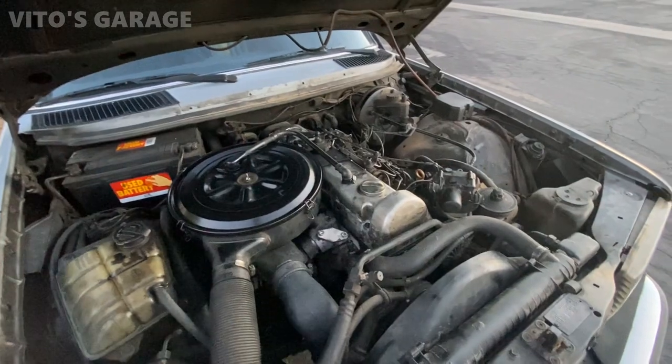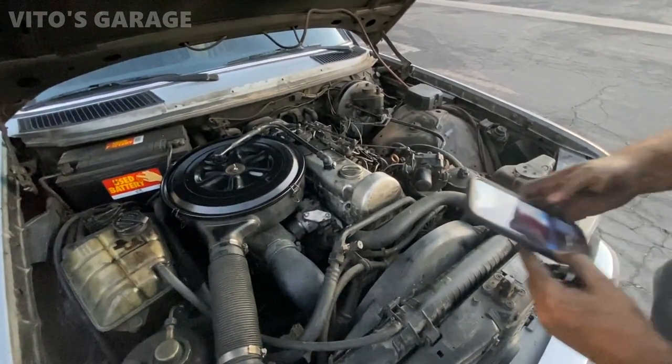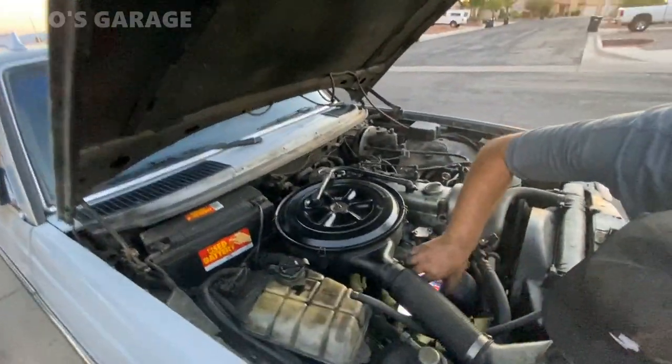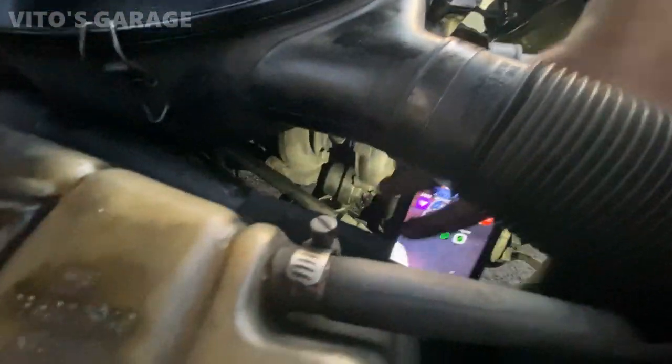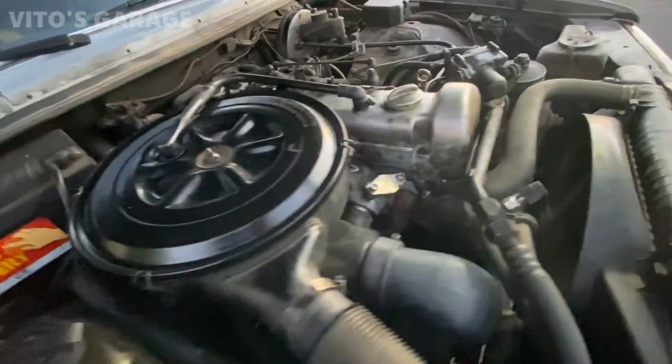All right. Okay. Gotcha. If you look under through here, at the top of the motor mount, you can see it's coolant. Oh, yeah. That's really interesting. I see that. So I know it's not the valve cover gasket. Yeah, it's something else for sure.